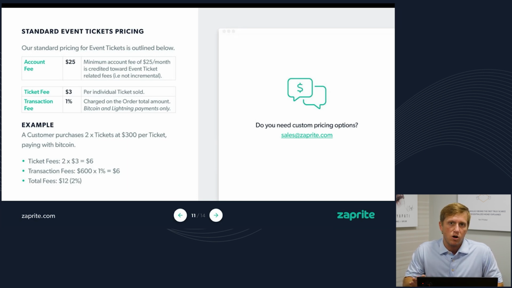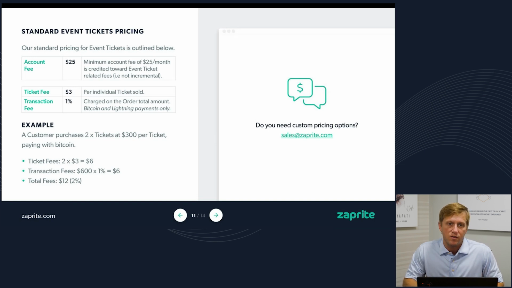So on this page, it walks through an example of a ticket that's $300, which would have, say if somebody bought 2 tickets, 2 times $3 per ticket, $6, and 1% would be on the actual value if paid in Bitcoin. Again, if someone pays in fiat, there's no incremental fees on fiat. Our goal is not to charge you more to accept fiat. Our goal is to incentivize people to pay in Bitcoin, or if they want to pay in fiat, to do that very seamlessly. But in that world, if customers paid in Bitcoin, then it would be in aggregate 2%.